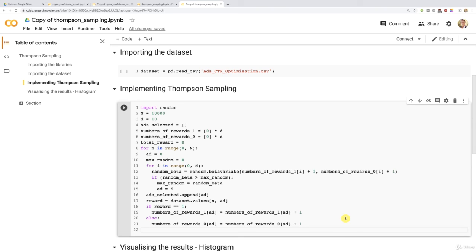So let's do this efficiently. Total reward is equal to total reward plus reward. All right, and that way we update our total reward variable. And that's it, my friends. Now the implementation of Thompson sampling is over.